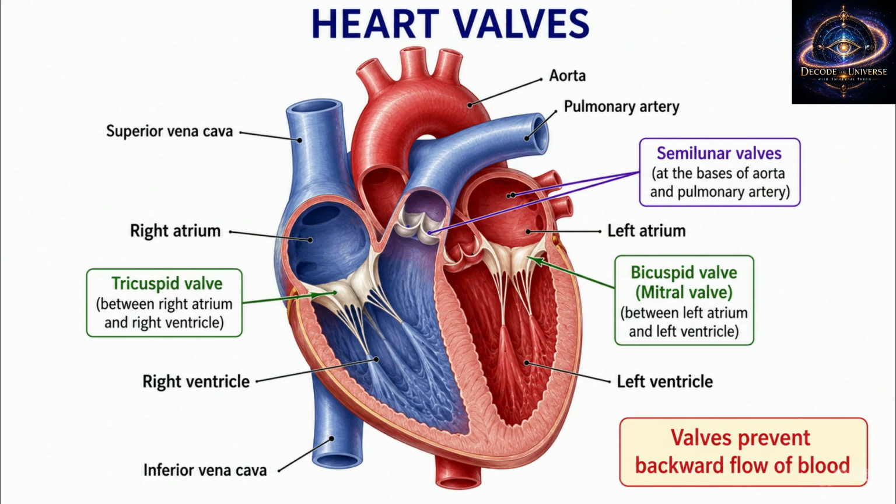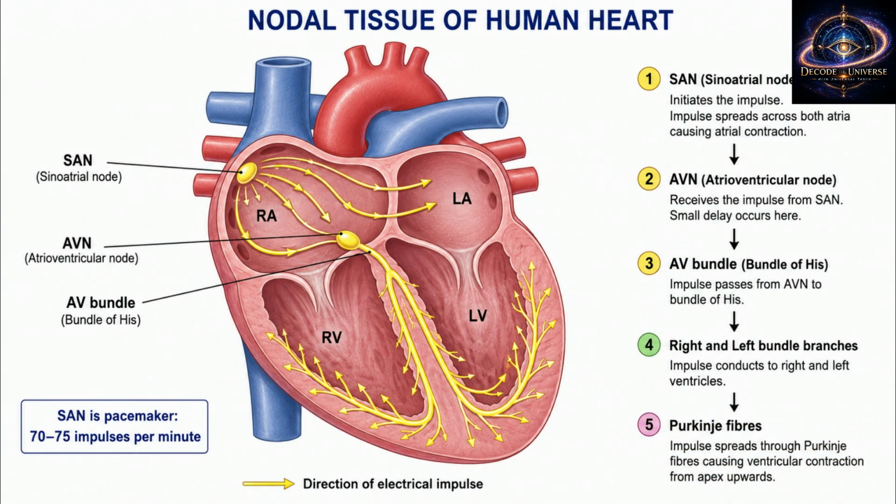Systemic circulation. Left ventricle → aorta → body tissues → veins → vena cava → right atrium. It supplies oxygen and nutrients to body tissues and removes carbon dioxide and wastes. Significance: oxygenated and deoxygenated blood do not mix. This makes transport efficient.